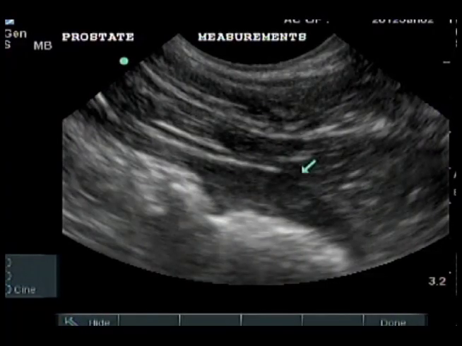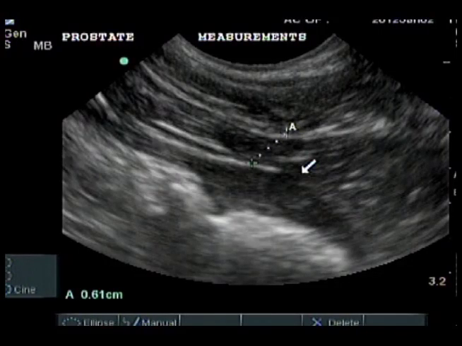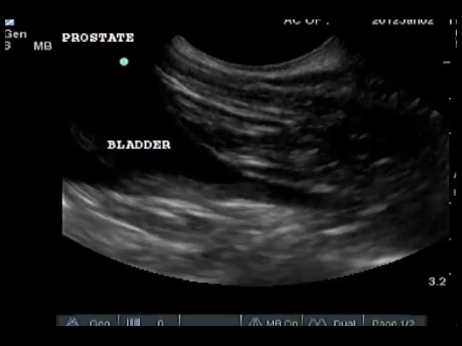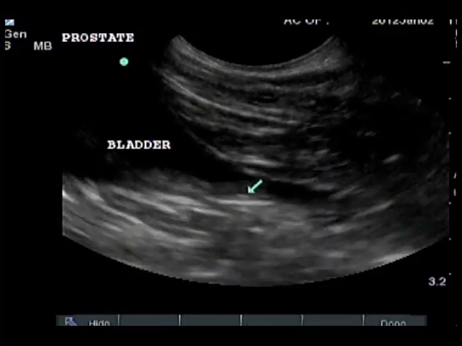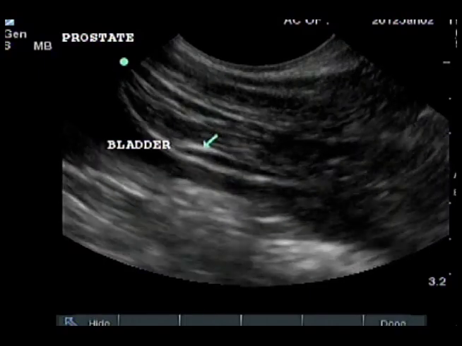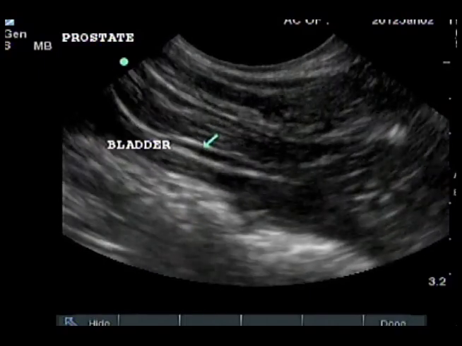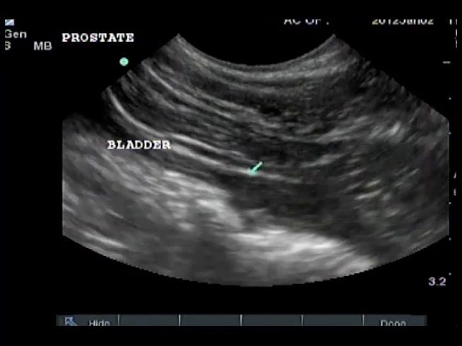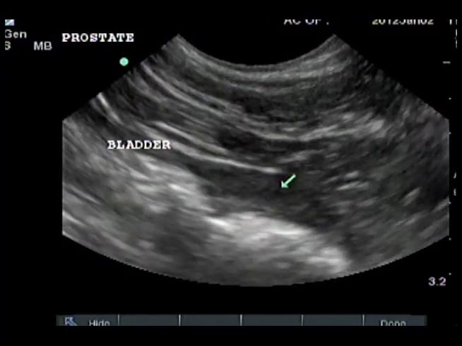Measure the prostate width from ventral to dorsal at its widest point. As with adrenals, length of the prostate can vary greatly. I am not aware of a standard table of measurements for the canine prostate. From my own experience, I do not find normal prostates greater than 1.5 centimeters or 15 millimeters in width. As with the adrenals, this is a maximum measurement for large dogs. I expect a smaller measurement for smaller dogs.